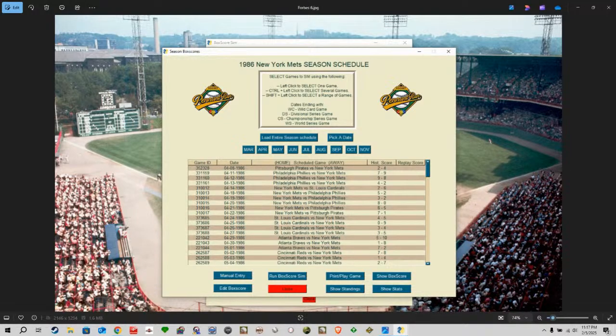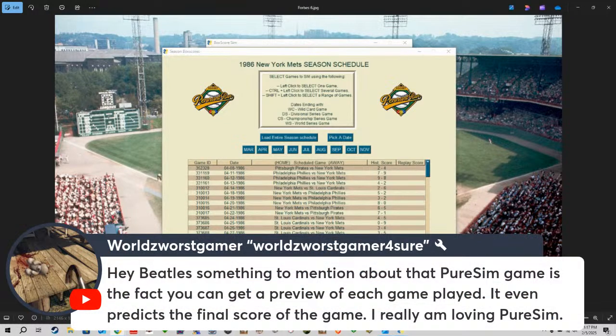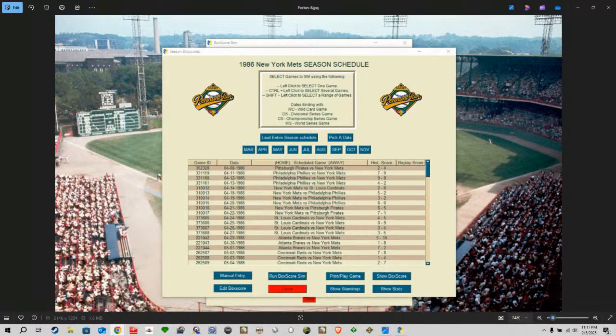So Sean says, hey, Beatles, something to mention about the Pure Sim game is the fact you get a preview of each game played. Yes. I always forget to show that. Thank you, Sean. I don't have it up anymore, but yeah, it even predicts the final score of the game. He's really loving Pure Sim. Yeah, it's a great one, huh?